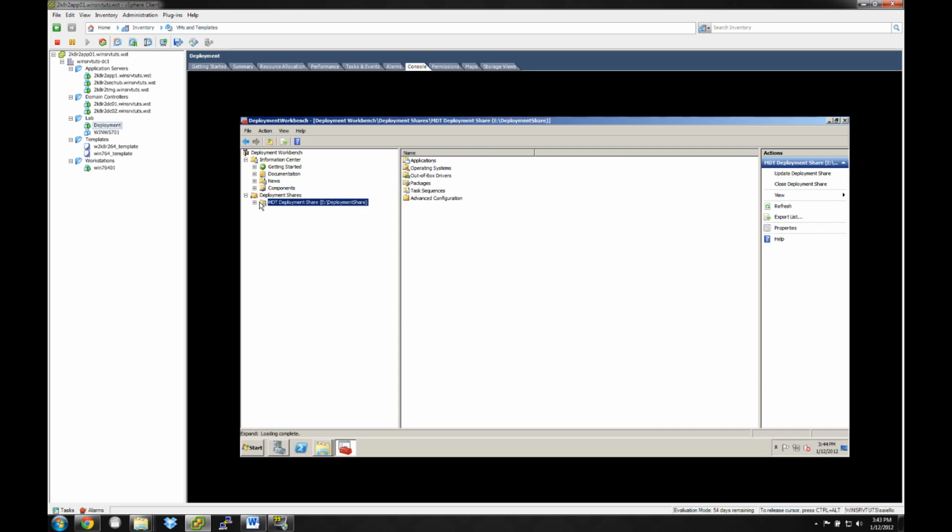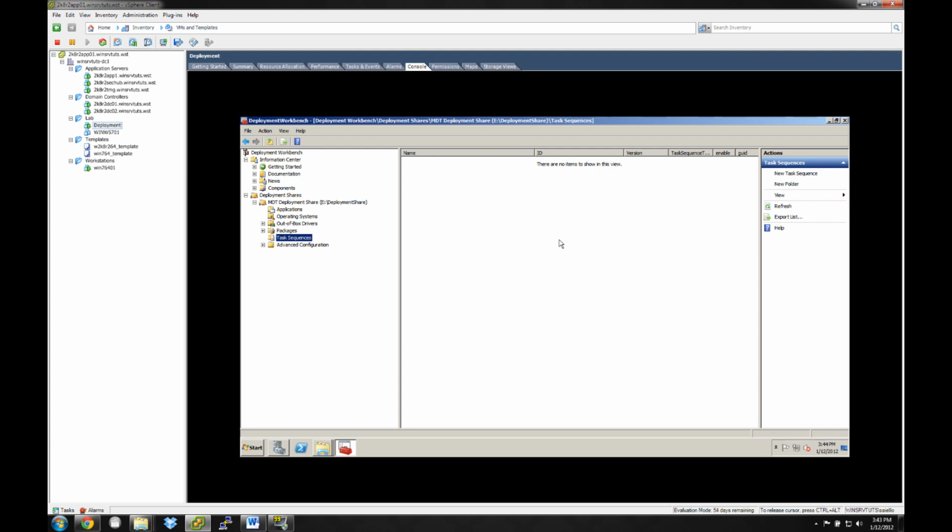And now we're presented with a couple of options. Applications will be anything that we want to install into our operating system. Operating systems, I'm sure you can guess what this is. And task sequences. Task sequences are pretty important.